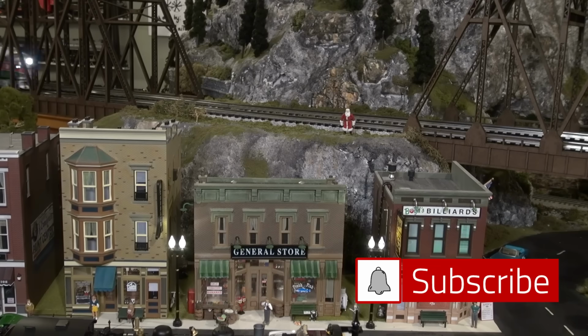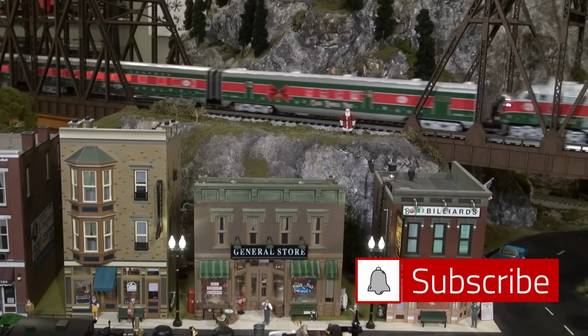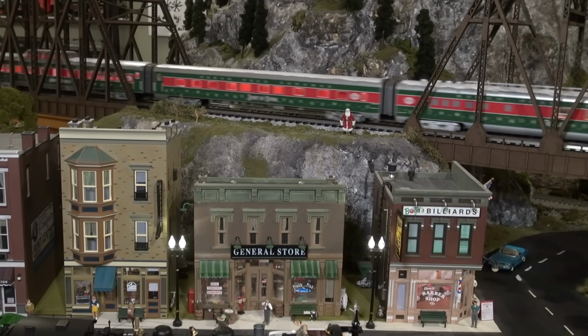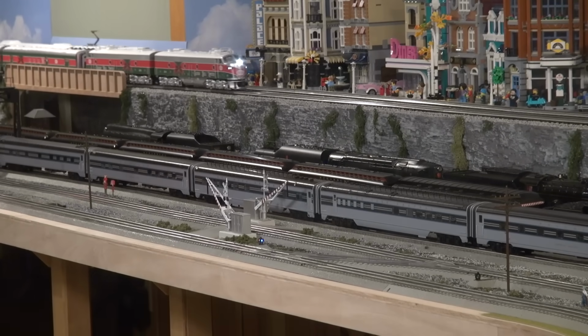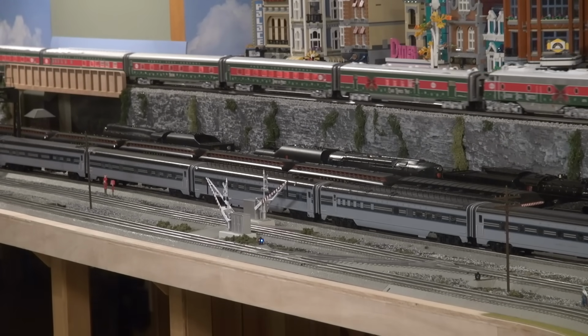Welcome back, folks. Hope you're having a great week. The holidays are here, which means it's time to celebrate. And there is no better way to celebrate than with my pick for the O-Gauge train set of the year: the North Pole Central Sleigh Bell Limited by Lionel. This is a full-scale, Legacy-equipped set. We're going to check out this train and all of its holly jolly glory.